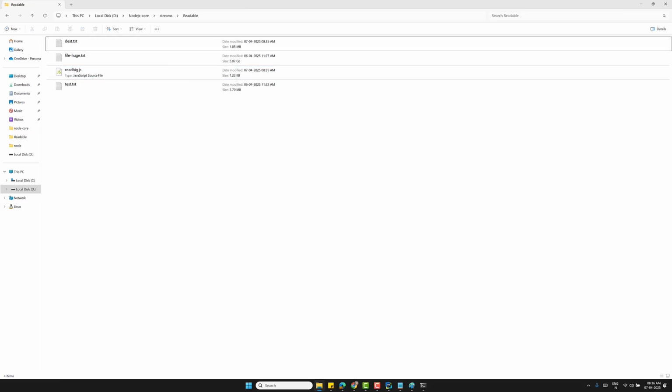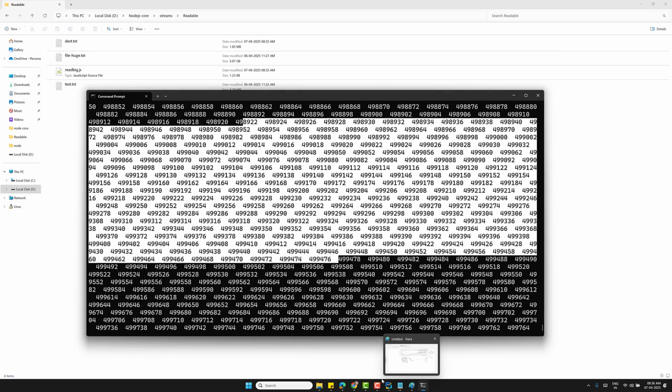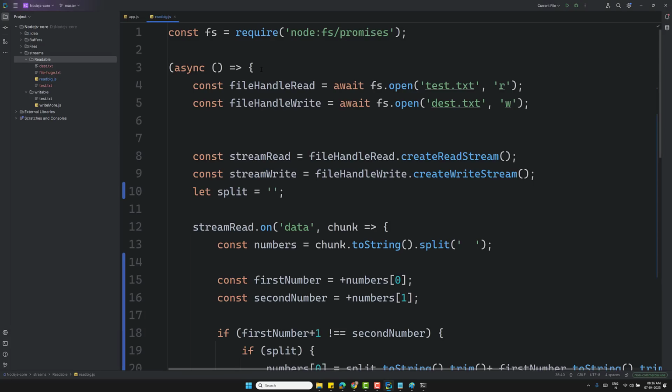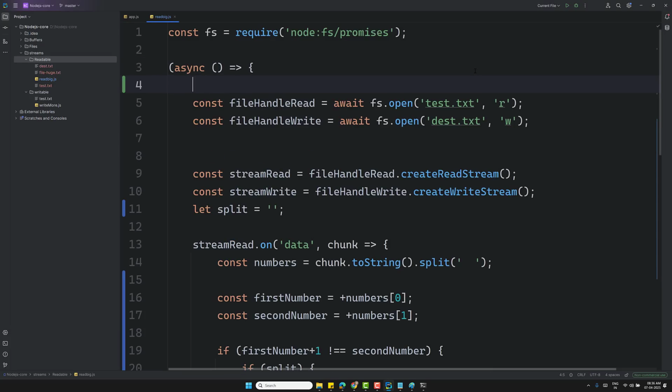So now if you want to check the timing also, you can check it, it's not a problem. So here you can write console.time, console.time finish.